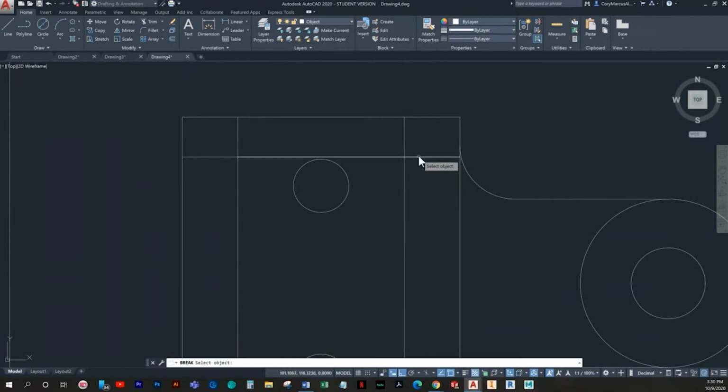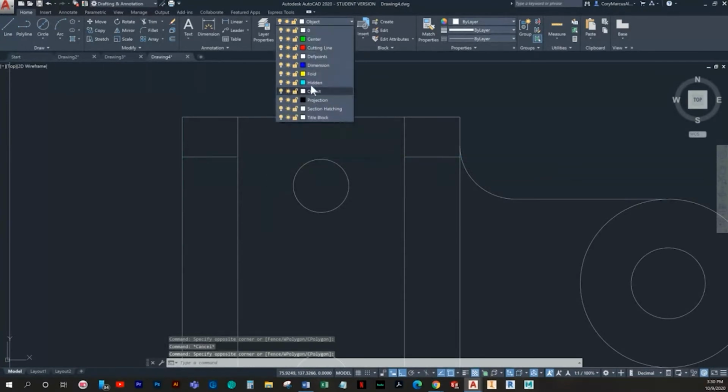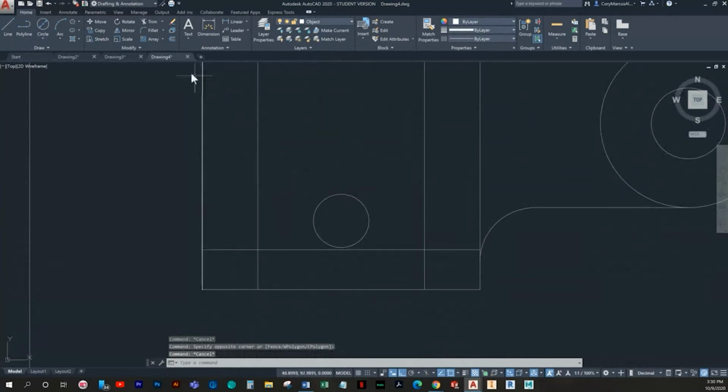What I'll do is I'll choose this line and I'll say make it 2 lines right here. So now we have these 3 lines all separate, and only this one needs to be hidden. We're going to do the same thing down here. It's a pretty convenient command. So object, breakpoint, object, breakpoint.